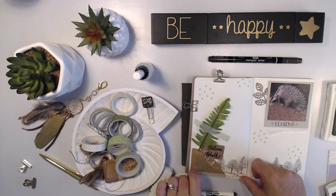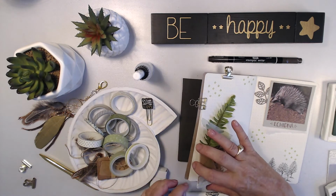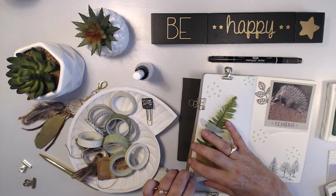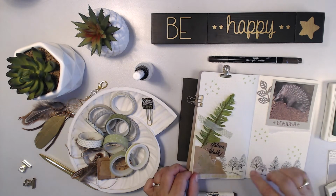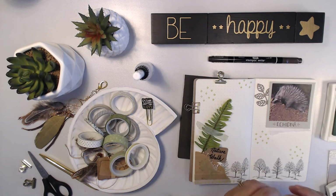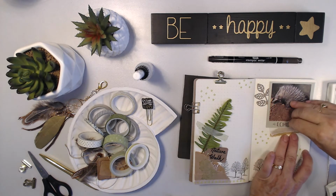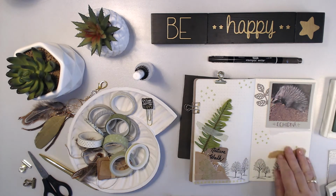Now I have some washi tape in green that I'm just going to pop along the bottom here of the left hand page. Just tidy that end up a bit. It was really lovely seeing this echidna. I was excited about it, and I'm just going to tear off some brown paper from the top of that bag, and I'm going to pop that underneath the vellum and adhere that with some glue stick.